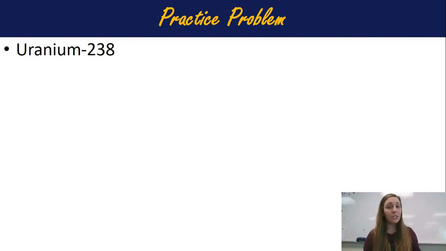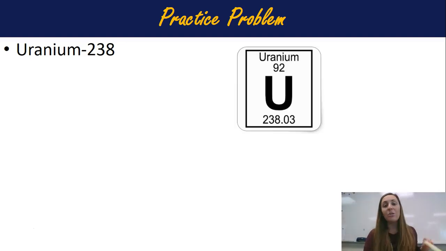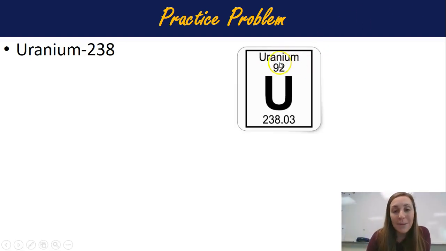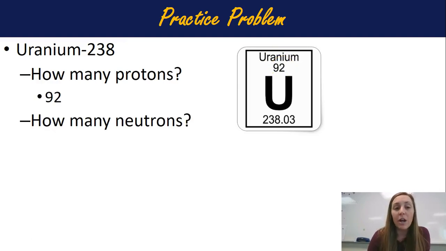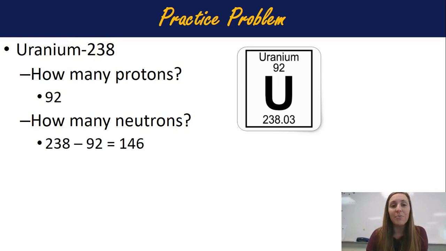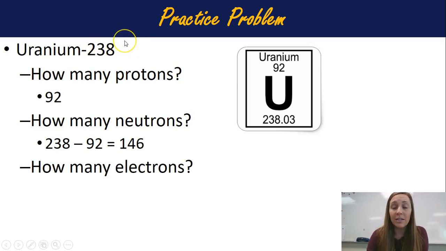How many protons? First, you need to find uranium on your periodic table. So that is right here. Uranium's atomic number is going to be the number of protons. So how many protons? 92. How many neutrons? Here's your mass. Don't look at the mass here. I know they're very similar. Don't look at that one. It's the one given to you in this specific isotope minus 92. So 238 minus 92 is 146 neutrons. And how many electrons? Well, there's no charge listed here. So if there's no charge, then that means the number of protons and electrons have to be equal. We had 92 protons, meaning 92 electrons.